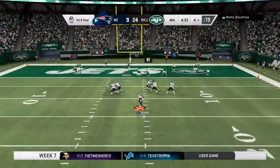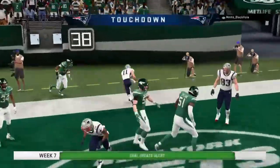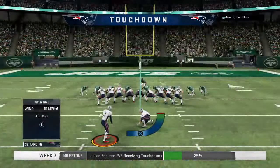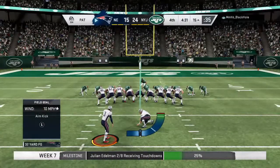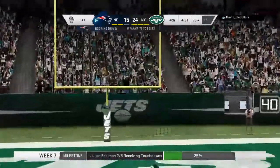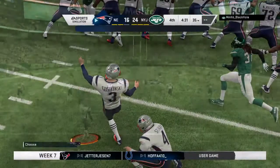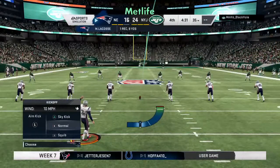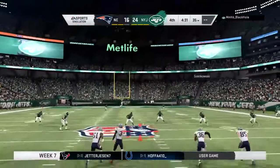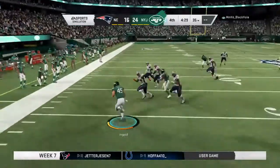Again, they'll throw with Brady. As a man, and it's Edelman for the Patriot touchdown. Julian Edelman. His second touchdown on the season, as they're now just an extra point away from getting back within 1 score. Extra point good by Gostkowski, as this gets him back within a touchdown and a 2-point conversion. Gostkowski now, after the touchdown, he'll send this one away. This will be taken short.